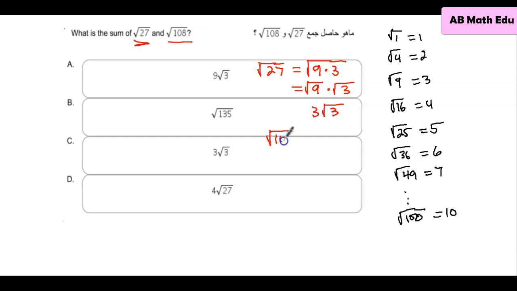Now let's pick this one. Square root of 108. You have to break it down. So 100 is not going to go here. And then 81 is not going to go over there. 64 is not going to go over there. 49, you can use the calculator to see. You see that it's not going to go over there. 36, yes, 36 is possible. So if you don't know what's going on, you just write 108 divided by 36. You will see that it's going to be 36 times 3.